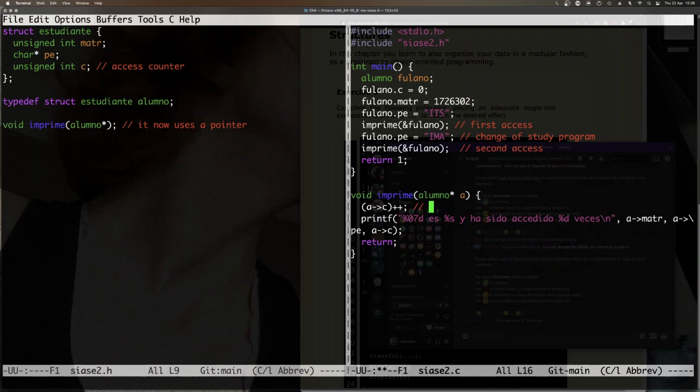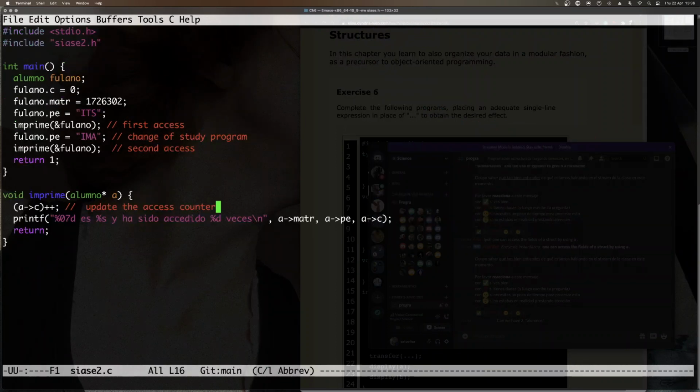And the printing is first going to update the access counter so that we know how many times this student has been printed. And I am here printing the student number, the study program, and information on how many times the student's information has been accessed.